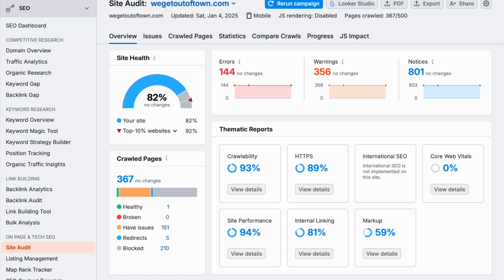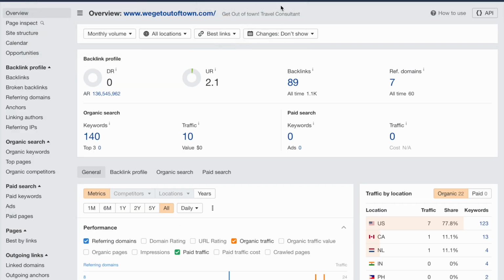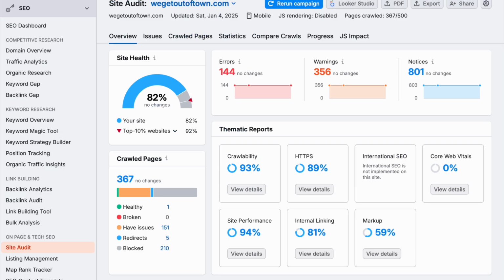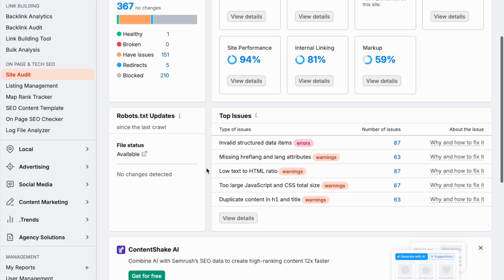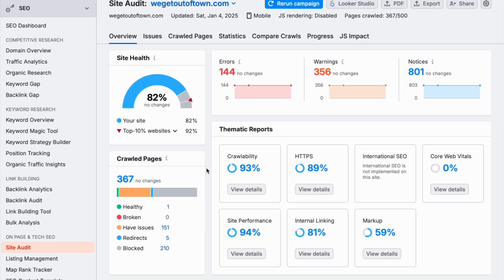But once you run through and crawl your website, then you'll be able to see so much information, and it can look a little overwhelming because there is a lot of information, and it can also be confusing because sometimes things are showing up as an error, but it's actually not as big of a deal as it makes it sound. So I'm just going to show you, and everything will vary totally based off of your website and what's going on there. But I'm just going to show you a few things to pay attention to.